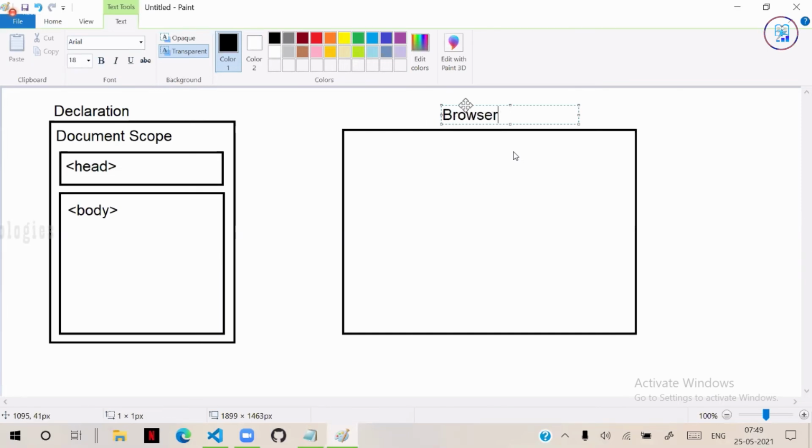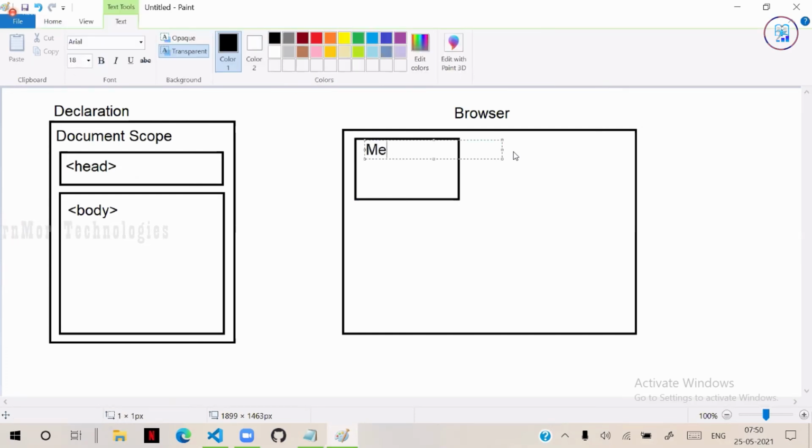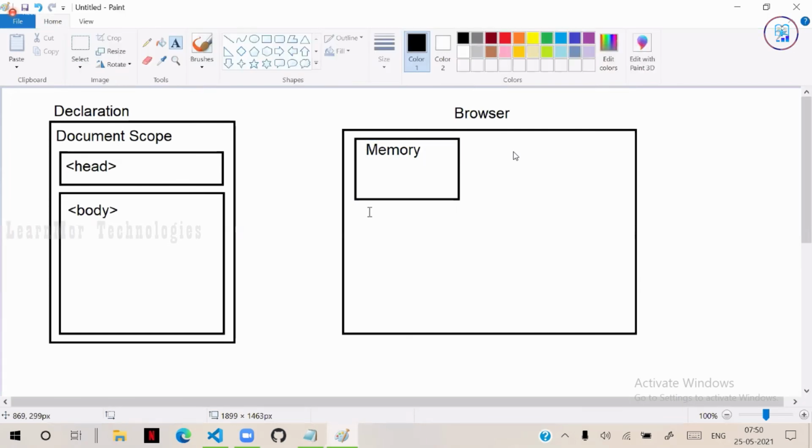Browser is allocated with memory, which is actually cache memory. So sometimes what happens is everything will not be directly displayed inside the browser.